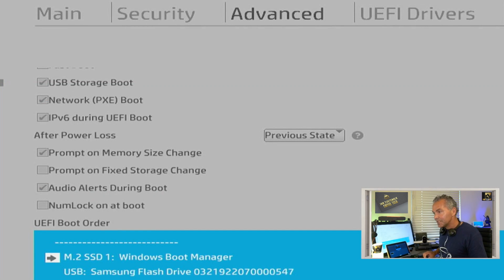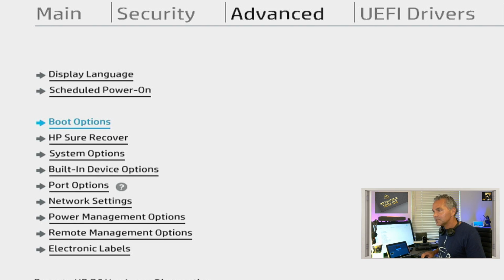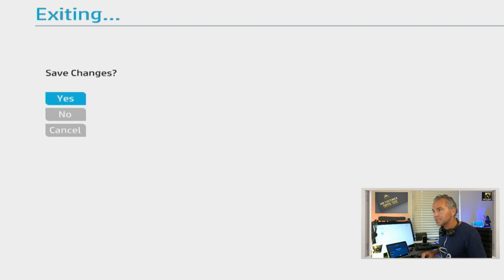Now you can change, for example, the USB drive and put that to the top. Very easy. That is one method you can use. Then you exit, you want to save changes, yes, and that is finished. That is the first method, changing the boot up in the BIOS. And of course you can change that back later on.